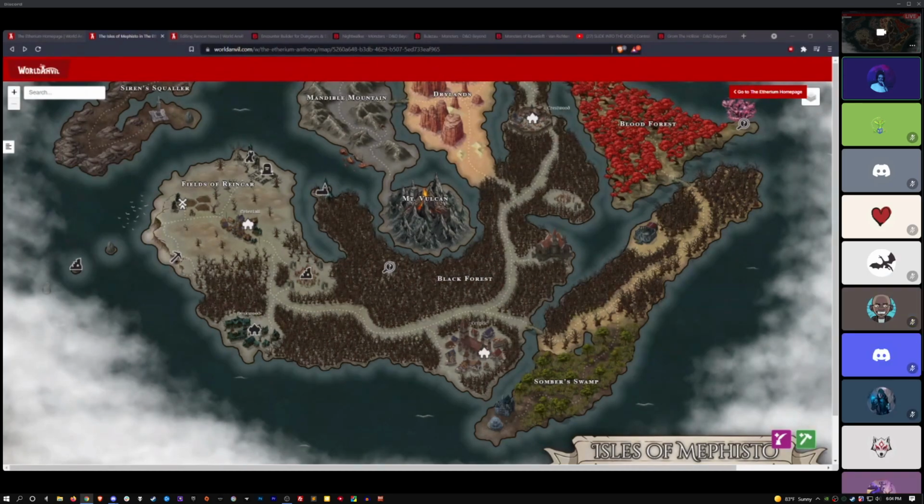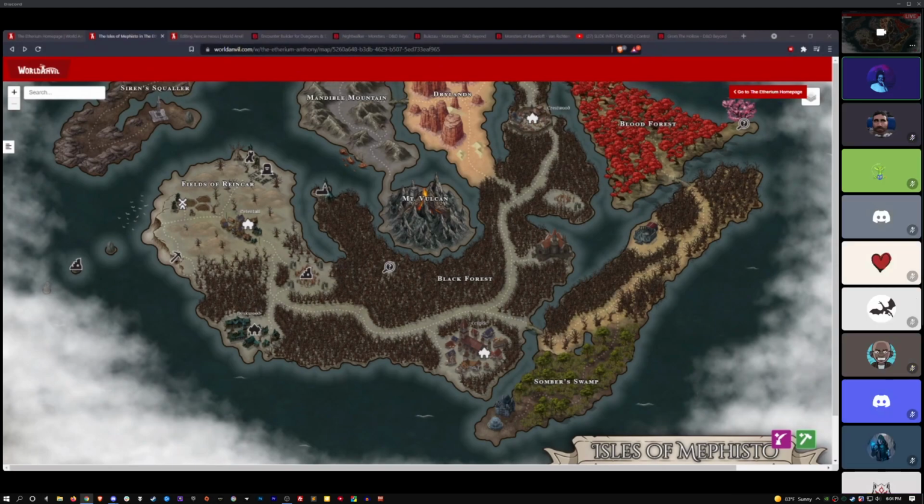All right. Welcome everyone to the nightmare realm of the Isle of Mephisto. Now, I say nightmare realm, it's not necessarily nightmare, but it is my psychological horror campaign. When you write your own campaign, you can write whatever you want. I enjoy putting a lot of horror creatures in my stories and really going along the uncanny valley, making my players feel uncomfortable because from my experience as a DM myself, I find that I personally am able to get my players more engaged in the story when I use elements like that.